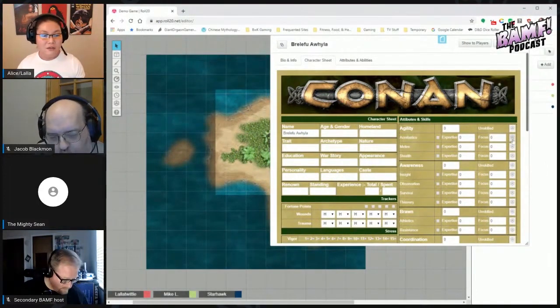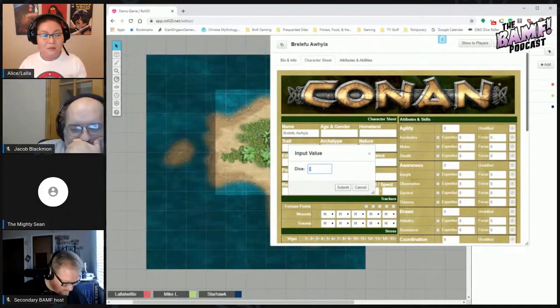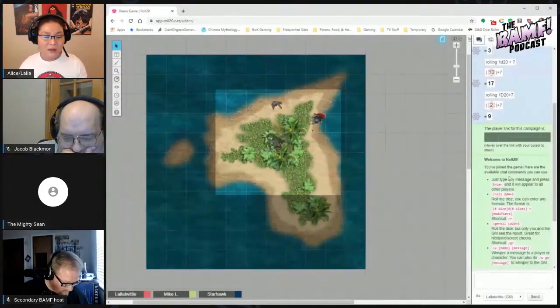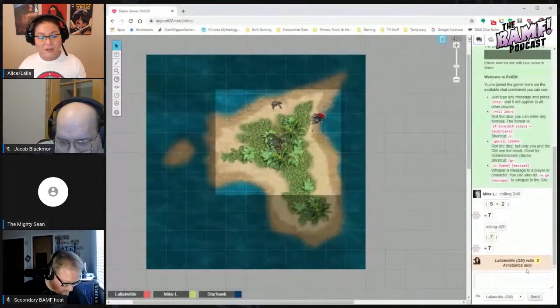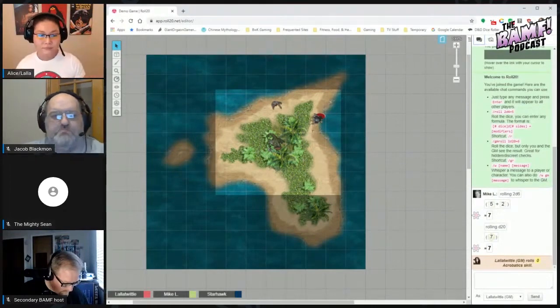So here, I've got this little D20, and the different sheets have different systems and such, so it'll just be dependent on the system. But once you have your character sheet inputted with what your character has skills in, you should be able to click various spots on the character sheet and have stuff roll. And it'll tell you in the chat. So I just rolled an acrobatics skill, as you can see. And so that's what the integration does, it allows people to have everything in their character sheets and then be able to click a skill and have it roll.